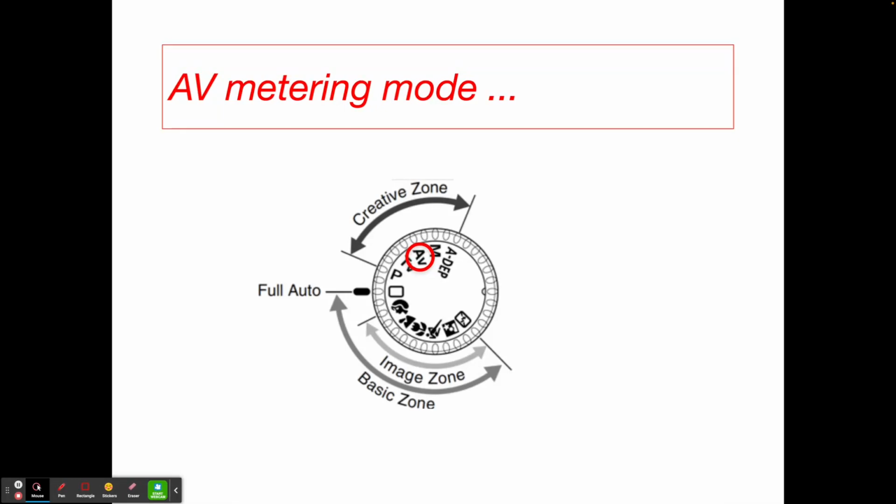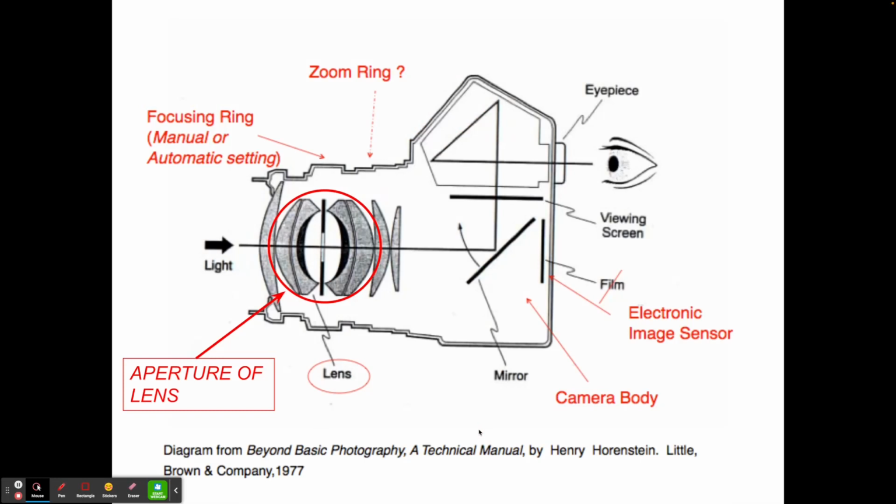So what you guys are going to be doing is, you were on M for ISO. Now you're going to be set to the AV mode on the top of your camera. That lets you adjust the f-stop, which is what we're going to be learning and concentrating on, and it lets you adjust the ISO. You're going to have to adjust both of those. Now you know ISO, you're adding on the f-stop, and I'll go over how to do that. So remember, I've been over this before. You've seen this diagram a bunch of times.